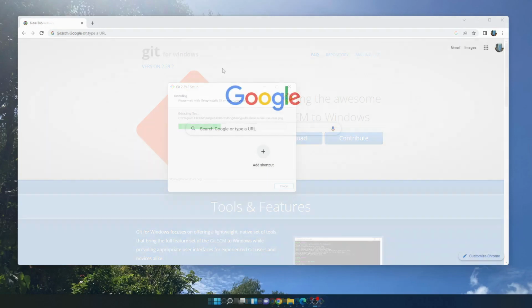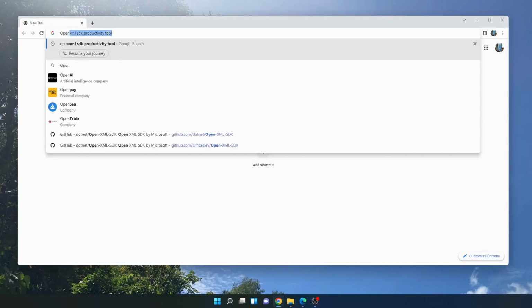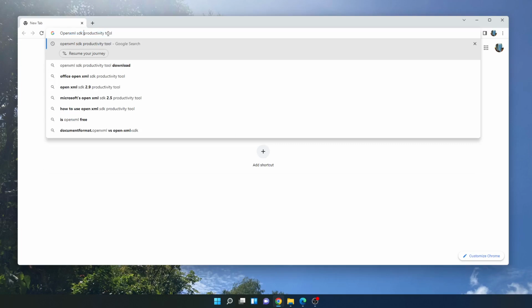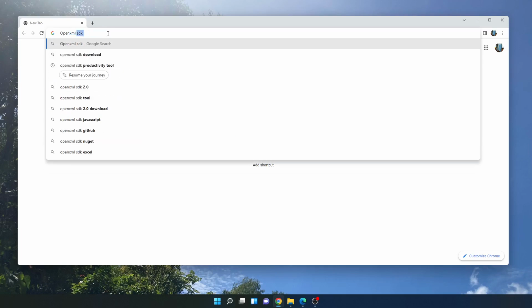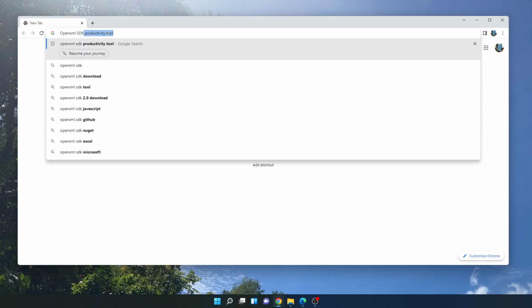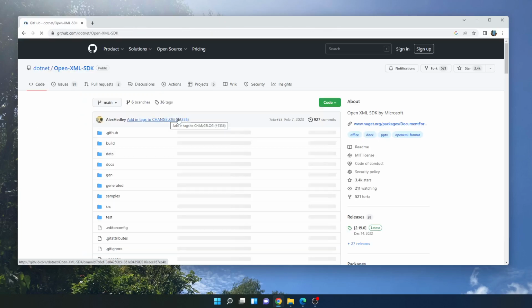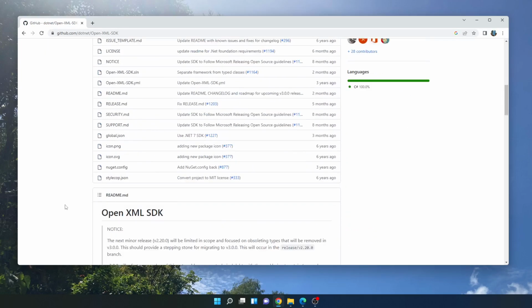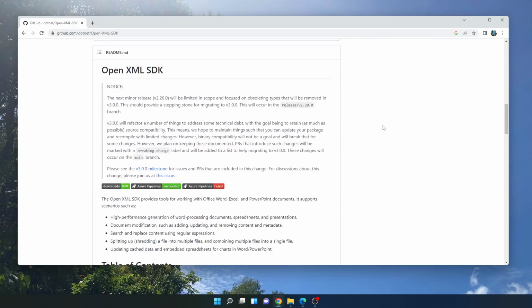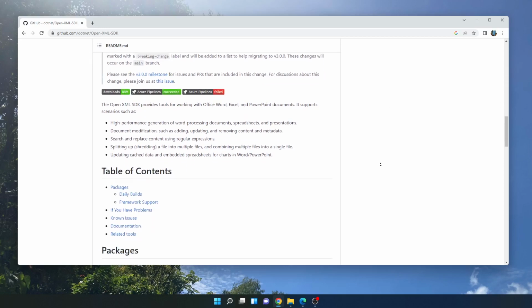The next piece of software we're going to get is the Open XML Software Development Kit and Productivity Tool. So the acronym SDK means Software Development Kit. It is the standard, I guess, acronym that's used for doing development. That's where you'll see the tools that you need to do development. And usually what you'll have, as well as the tools to do development, is the tools to run any particular piece of software. And so here we note that this is an open source project. It's managed and run by the .NET Foundation. So we will be getting the .NET SDK.